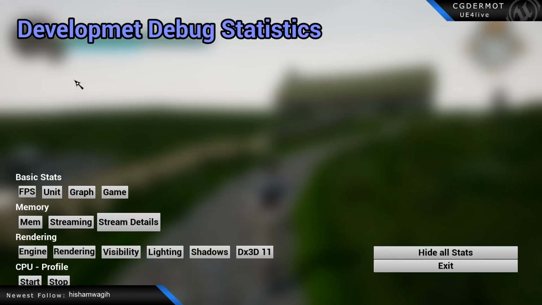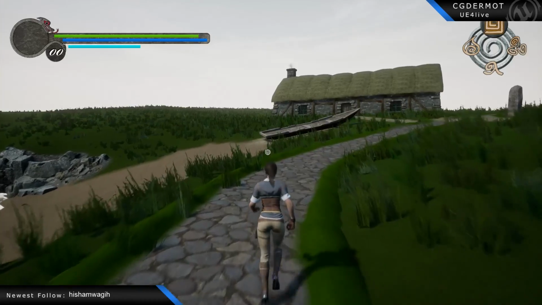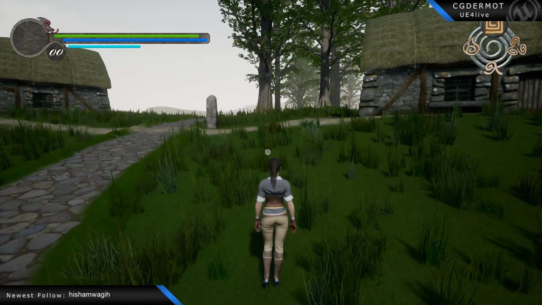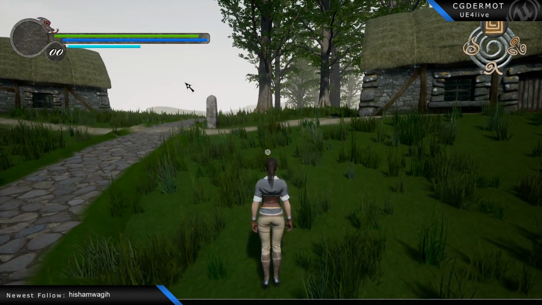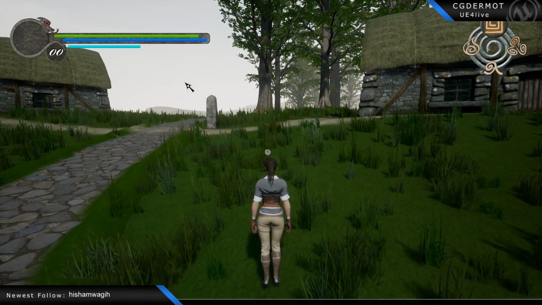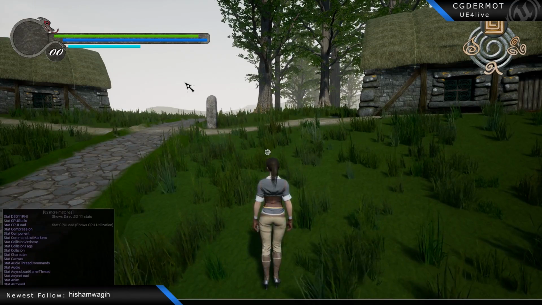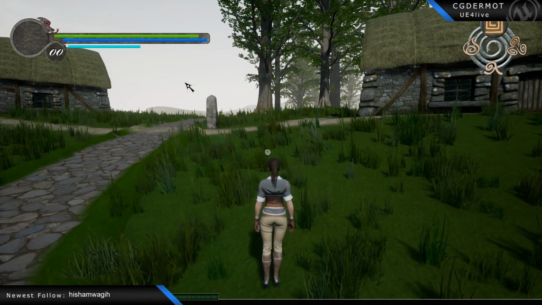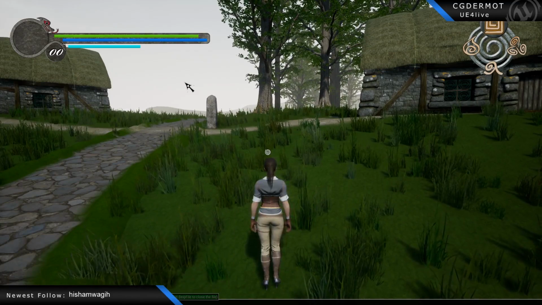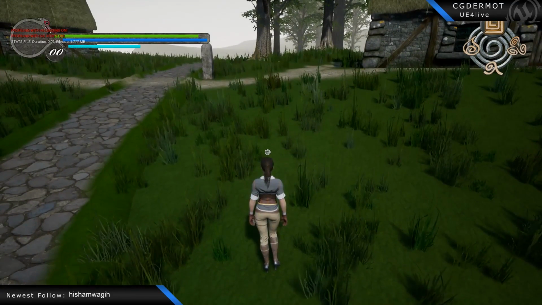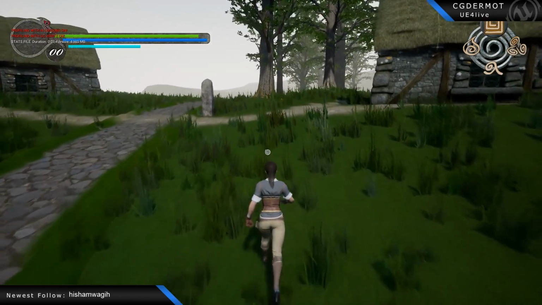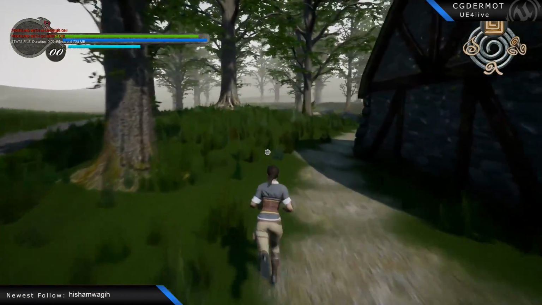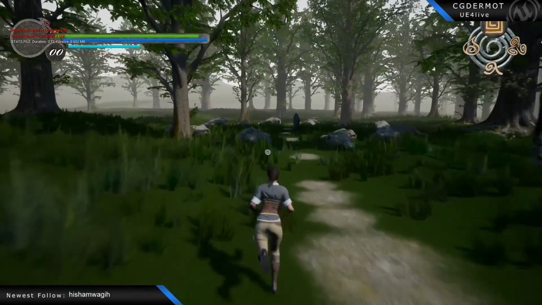So here we should still have access to our development debug statistics menu. I'm going to come out of that for a second, and we're going to run the command. Rather than use the menu, I'm going to type it in, so you guys following at home can do the same. So it's stat start file, and basically you see there it tells us our profiling is started and the stat file duration, so you can see exactly how big in megabytes the file is.